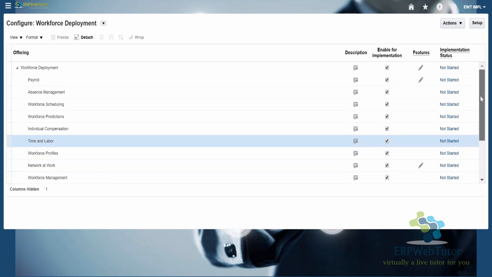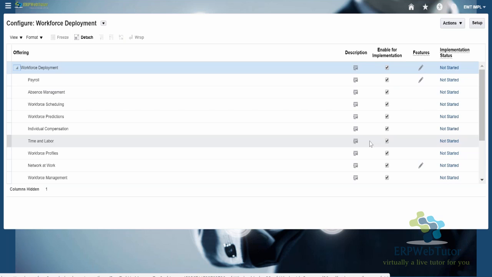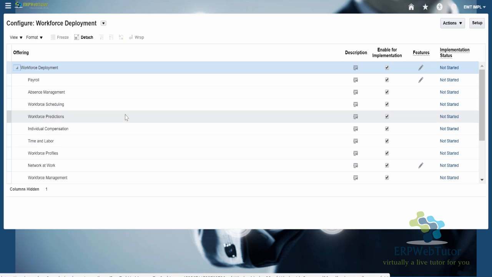So when you are enabling it, you have to enable the top. You cannot just enable the top and say, oh, everything else within that is now automatically enabled. You also have to enable the lower level options, okay? That's the options part. So you have to enable the offering and the appropriate options that your client is licensed for. If your client is not licensed for payroll, you will not check this checkbox.